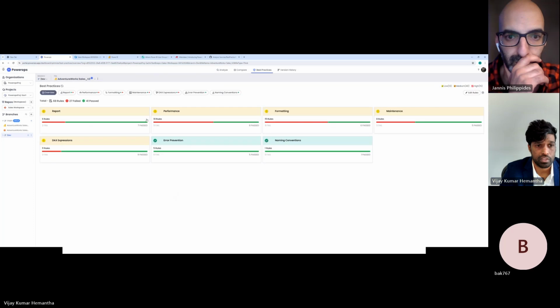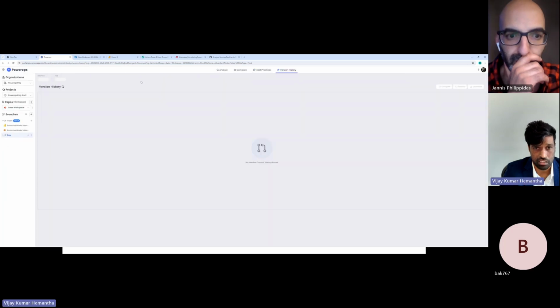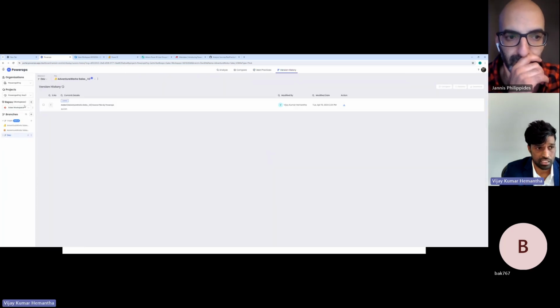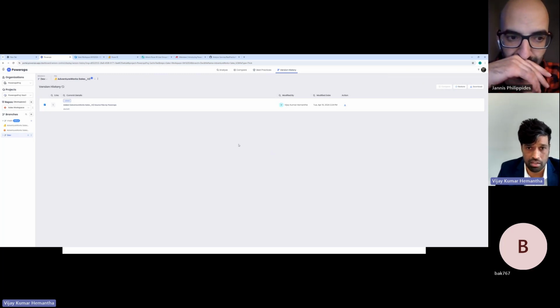And you can see all the things here, and you can also see the version history as well. For example, I just had one version that I just uploaded, but imagine you have all the other versions, and you keep updating the commits, all the new commits are going to come up, and you can even click on it and download it, or even restore it. For example, if you had a bad deployment, or you want to roll back to the previous versions, it's very easy to roll back from PowerOps.